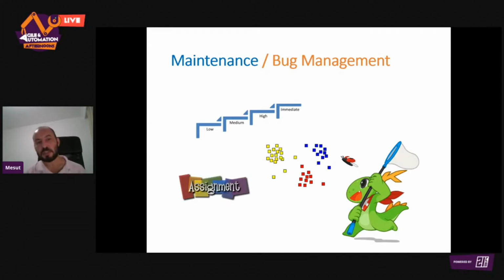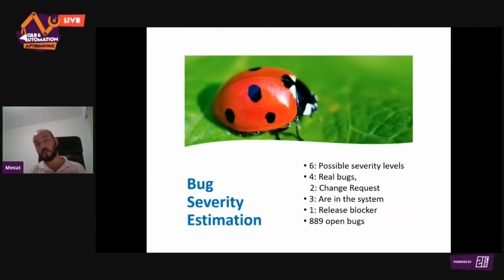And for the bug management, we can automatically assign those severity levels. And let's start investigating it over the real-life scenario. It will be more clear to understand. In this project, we have 6 different severity levels. In each bug that I create as a software tester, I set the severity of the bug to one of those 6 severity levels.